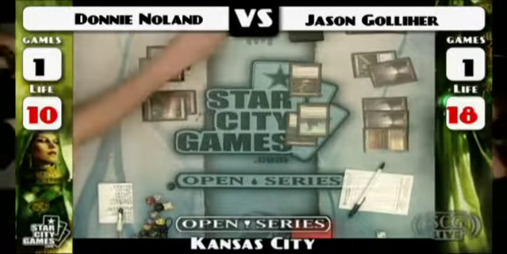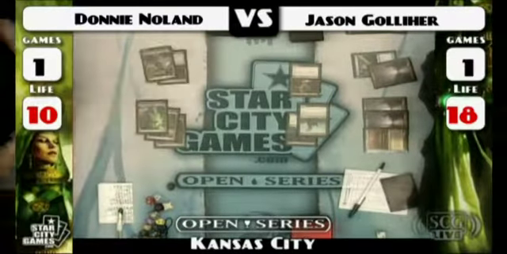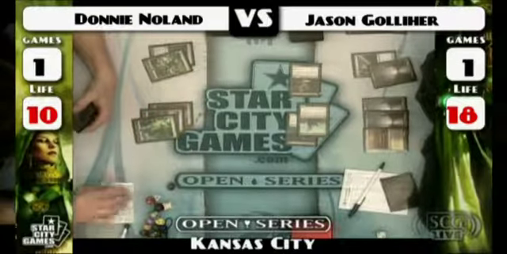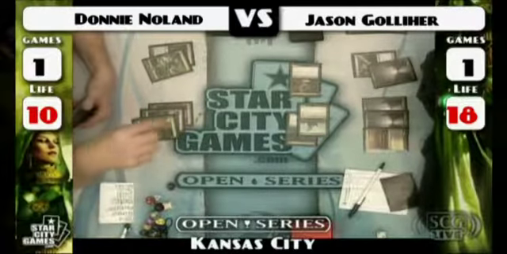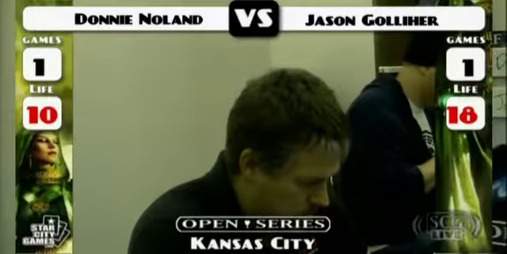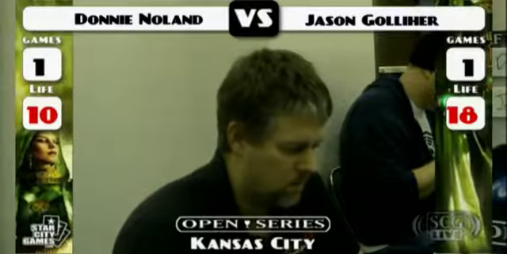Looks like a handful of red on the other side of the table. No red to cast it with. I mean, Donnie may again have a shot here with Acidic Slime. I mean, at a 6. Oh. I mean, Acidic Slime's pretty good here. Taking that Black Source away is a lot more powerful than it seems.